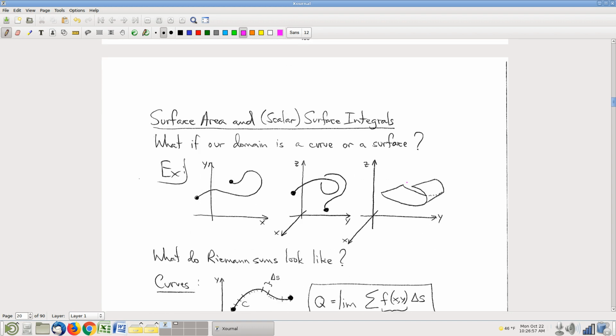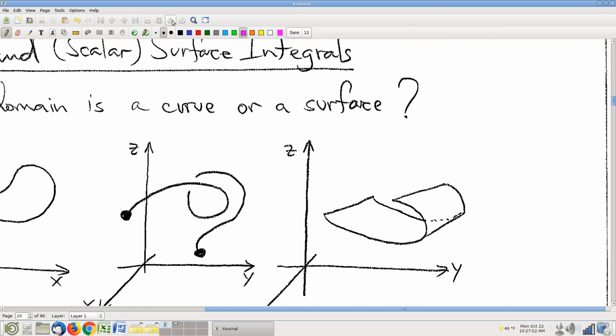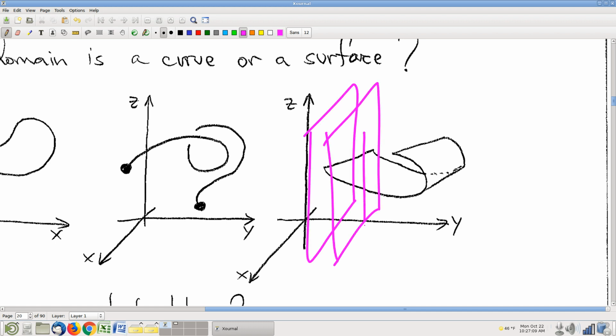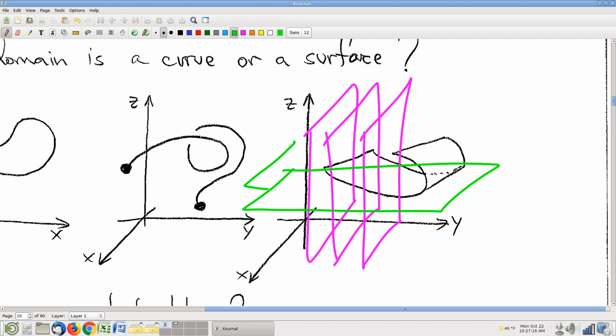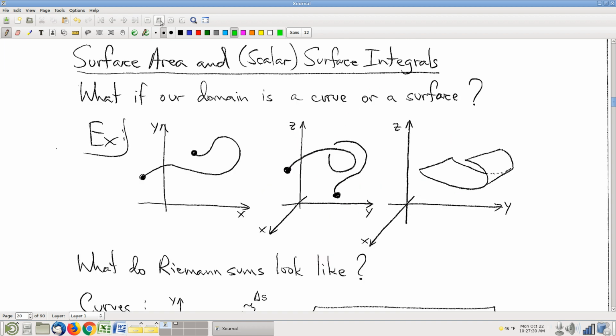Let's look at one of these domains a little more closely, right? How am I going to chop this up? Am I going to take plane cross sections? Slicing it with a knife that way, and then slicing it again with a knife this way, etc. That seems pretty weird, right? And it's not clear that that's a good strategy. So we're going to take a different approach. This is a really clever idea.